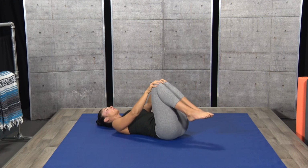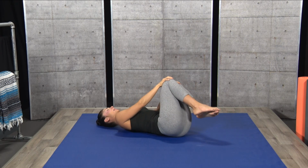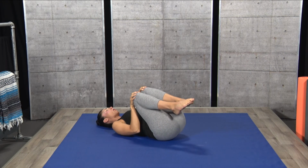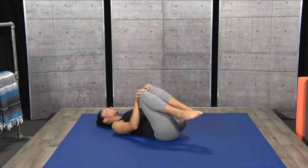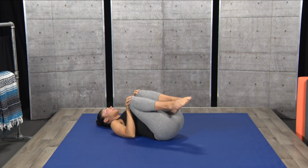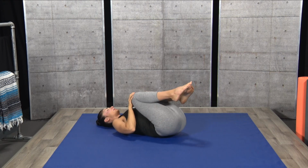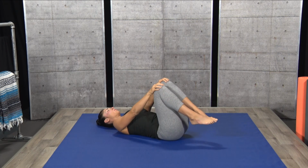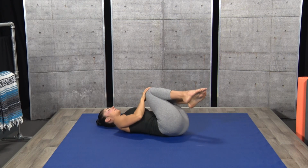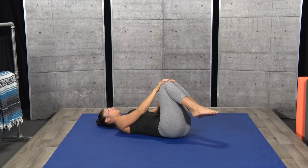And just breathing through this, moving at a pace that feels good to your body. The next time you come back to center, hold, and now reverse the rotations. Know that one side of your body is going to feel a little different than the other, and it's okay if the circles need to be smaller or more exaggerated from one side to the other. Next time you come back to center, hold.